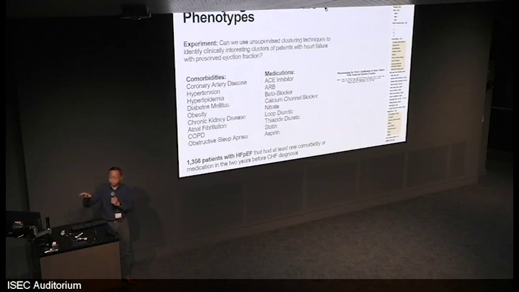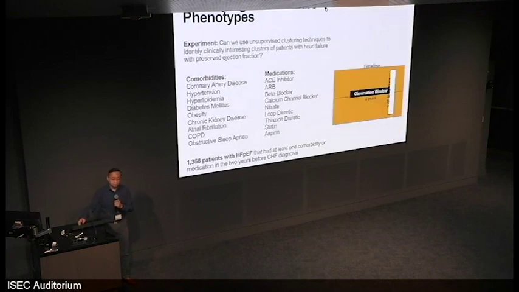We used features from EHR consisting of comorbidities and medications, similar to what was done in the Shah paper. We wound up with about 1,400 patients with preserved ejection fraction heart failure and extracted these types of data features from a 2-year observation window before the diagnosis. The one difference between this and the Shah paper is that they looked at phenotype classification after diagnosis. We were trying to look at the time window before, to see if we can find different groups of patients with different etiologies of preserved ejection fraction heart failure.